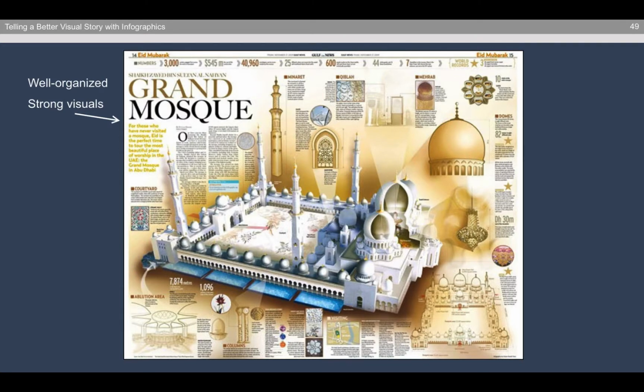I love this one. I wish I could take credit for this one, but I can't. I think this is beautiful. There's that strong visual hook in the center, and then all the information around it. But notice that everything is kind of separated and modular, so that when you're reading this, you know this goes together, this goes together. So it's not all thrown together. It's really organized. I think that one's really beautiful. Like that one?